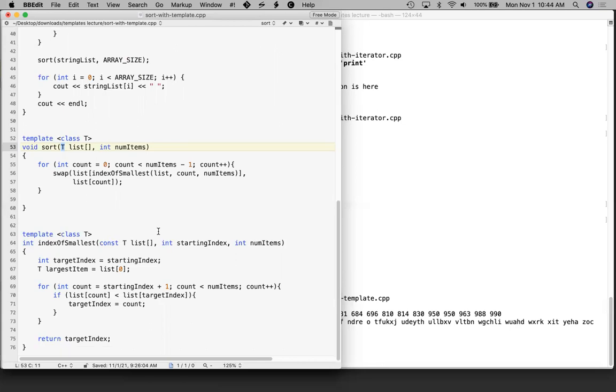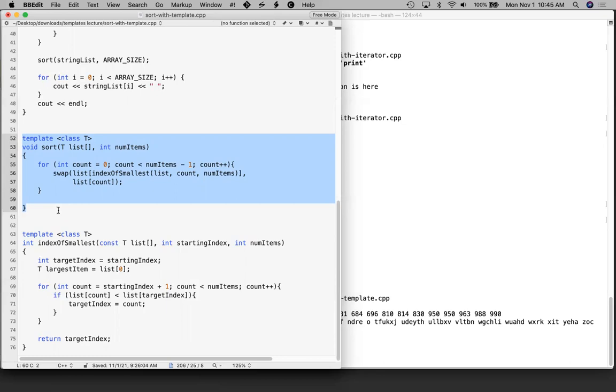Yeah, and so maybe just to tell you a little bit of what's going on behind the scenes that may actually help. When the compiler compiles this code, it's actually going to create a separate function for each different value of T. So in the executable code, there's going to be a function called sort that takes int as its first argument, and a function named sort that takes string as its first argument.